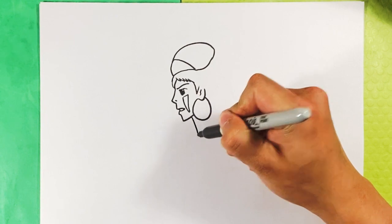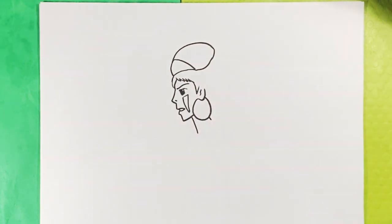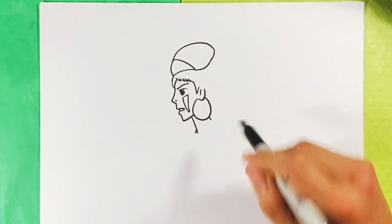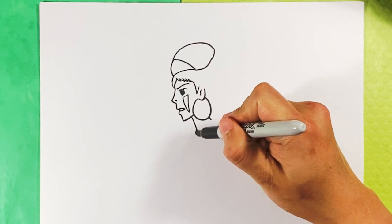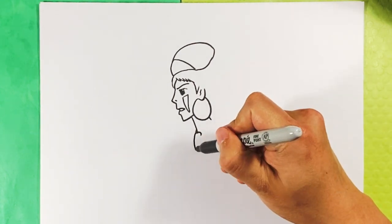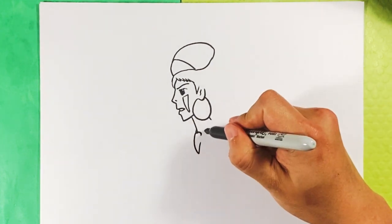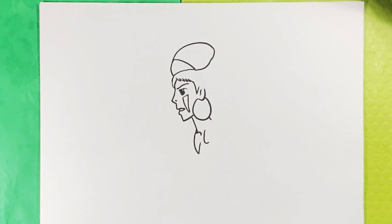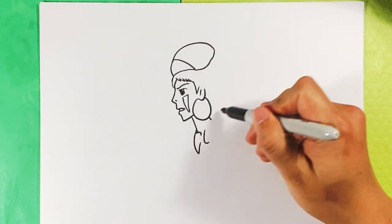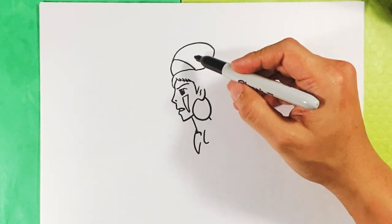Gonna pull down here for the neck. Line down. Curve. Down, up. Curve over here for the shoulder, seeing that fur on her back, right? So now that's gonna kind of come into play right now. So here's the fur coming down here.